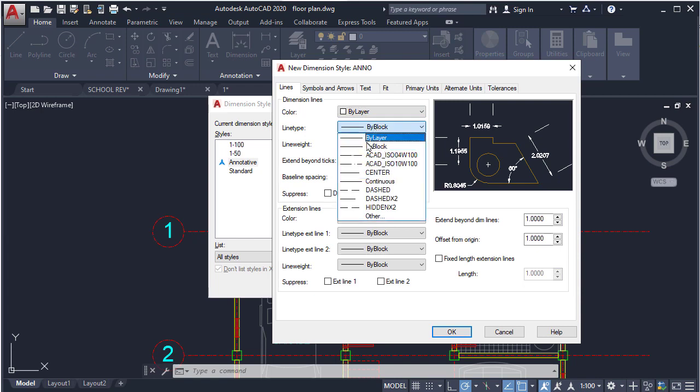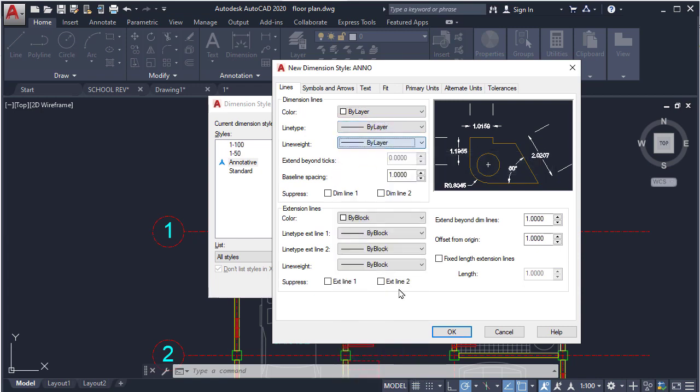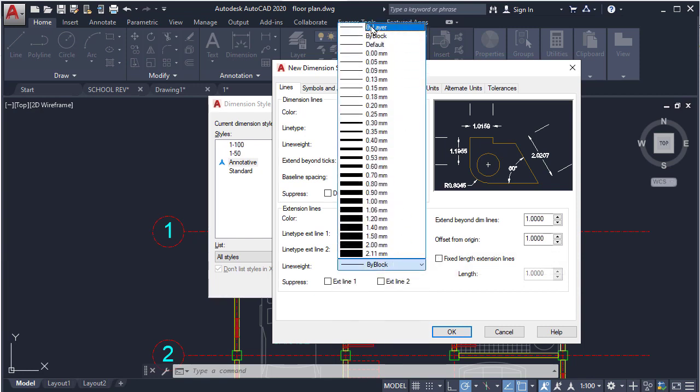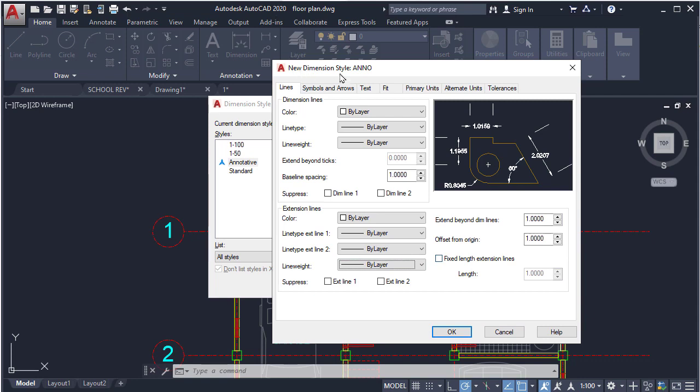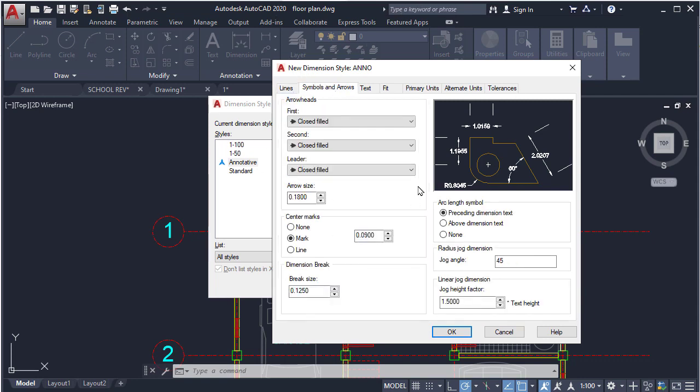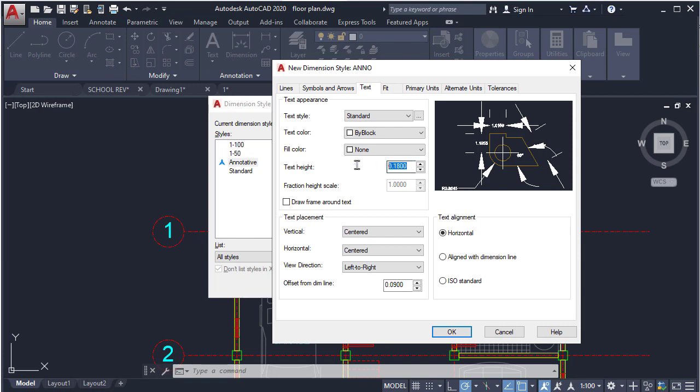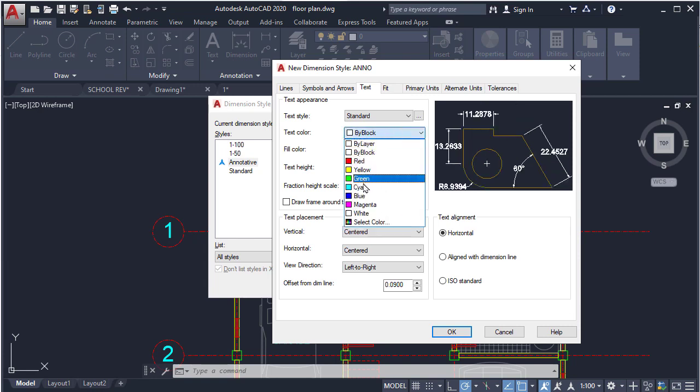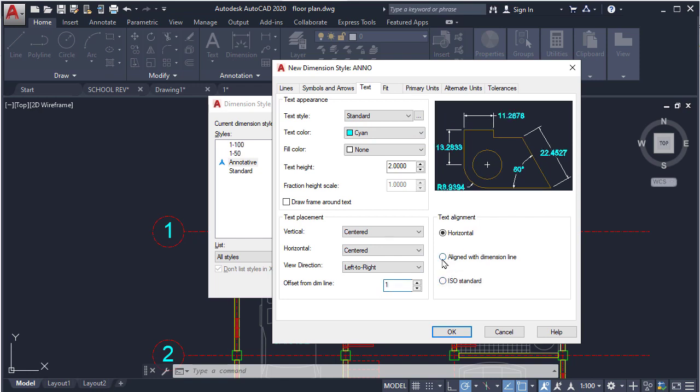Set to by layer. Arrow size 1. Text height of 2 mm. Offset from dimension line.